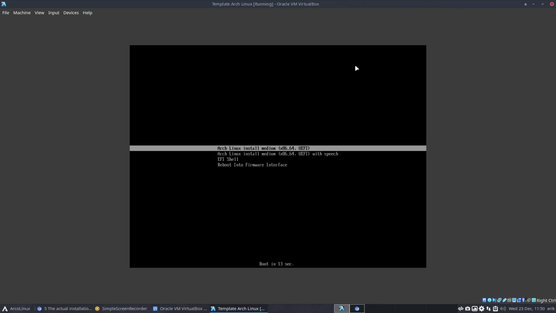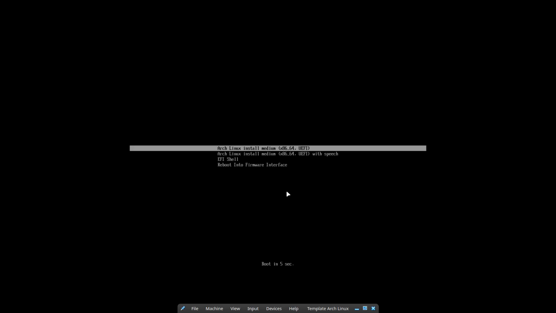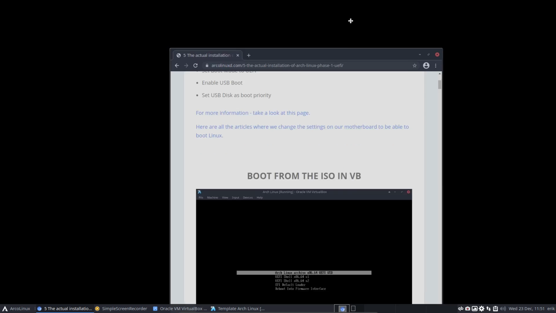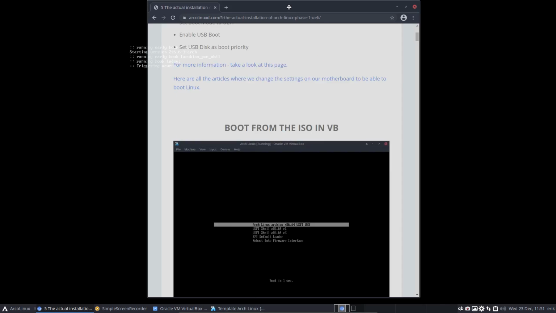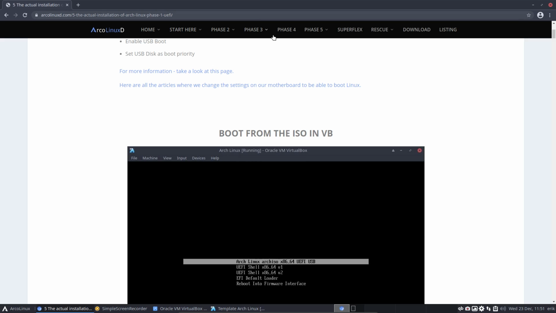So these are 4 lines. I believe we had 5 lines there. Yeah, 5 lines. So they've changed the EFI. Doesn't matter. Just press enter and boot. You can also have speech. I've tried it once and I immediately said, oh no, let's reboot and do without speech. So not a fan of it. You see it takes a while before it boots, but it will boot.